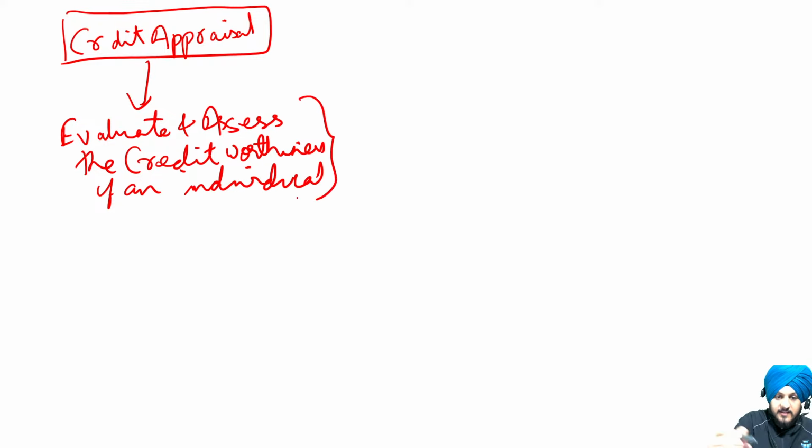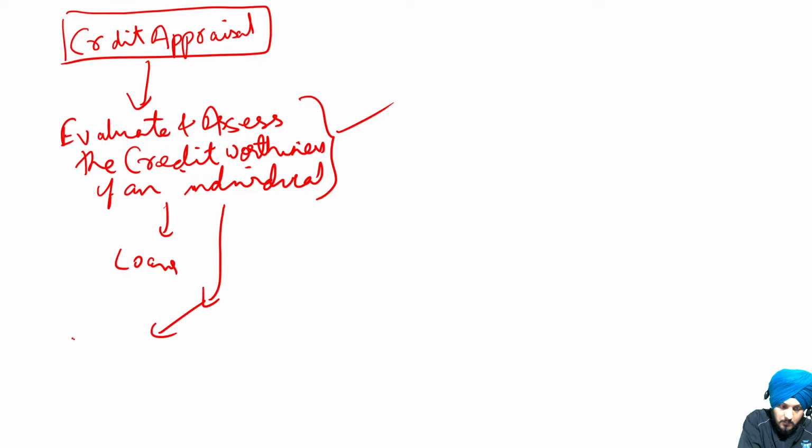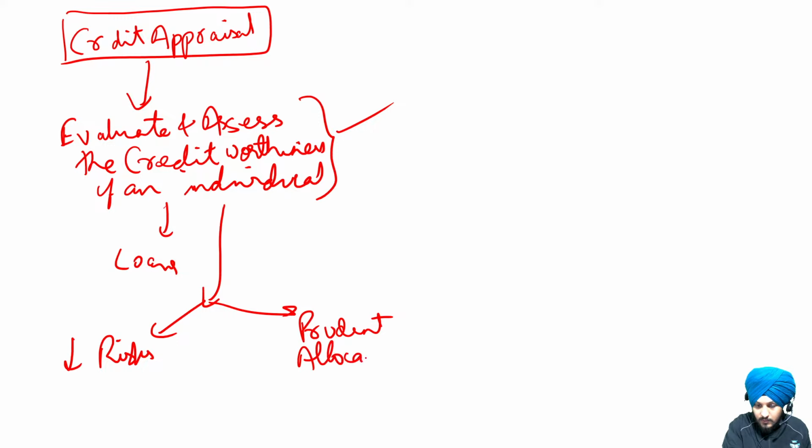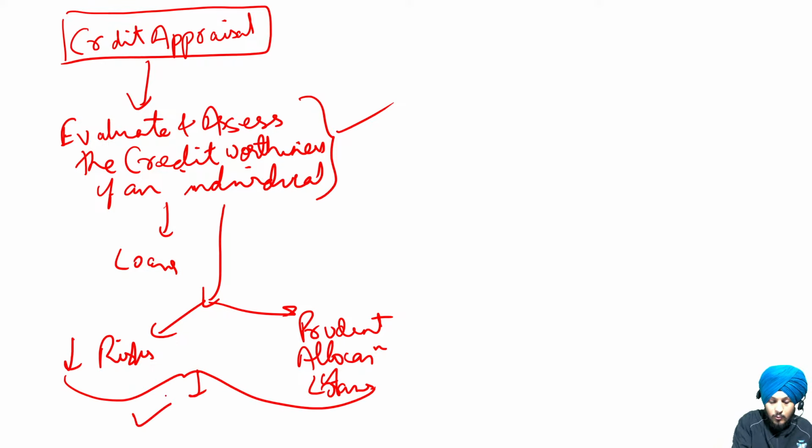Because when they analyze your credit history, what is your CIBIL score, what is your credit history, do you have any pending loans in the past, on the basis of this they give you loans. So credit appraisal is one of the important parts with respect to the disbursal of loans in the bank. And how does credit appraisal help the banks? It helps the banks by mitigating the risks associated with the loans, and it enables prudent allocation of loans. And on the basis of this credit appraisal, the bank may approve the loan, or they may reject the loan. So this is regarding credit appraisal.